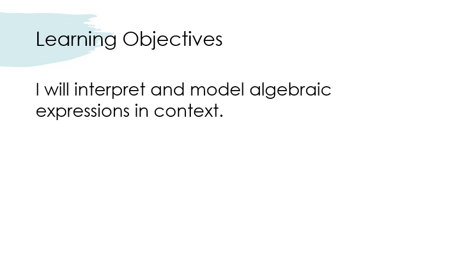All right, the learning objective for this section 2.1, Modeling with Expressions, is: I will interpret and model algebraic expressions in context. That means you'll be able to write an expression to represent or model a certain situation. That's a context. Or given an expression that models a certain situation, be able to interpret what each part of that expression means.